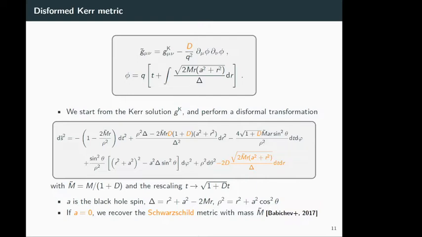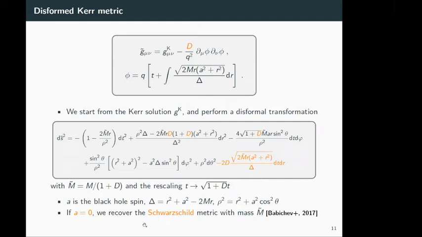I mean, having a dt dr term is not the end of the world. You can think of even the Schwarzschild metric written in Eddington-Finkelstein coordinates, for instance. In terms of advanced coordinates, you have this dv dr term. So these cross terms are not a problem, but in the Schwarzschild case, you can always eliminate it and rediagonalize your metric. But here we'll have a problem because of this term, or an interesting feature, I don't know, but a difference from Kerr, definitely, and I'll explain more in the following. So here delta and rho are the same as for Kerr. Delta marks the location of event horizons for the Kerr metric, and this is just a new radius function.